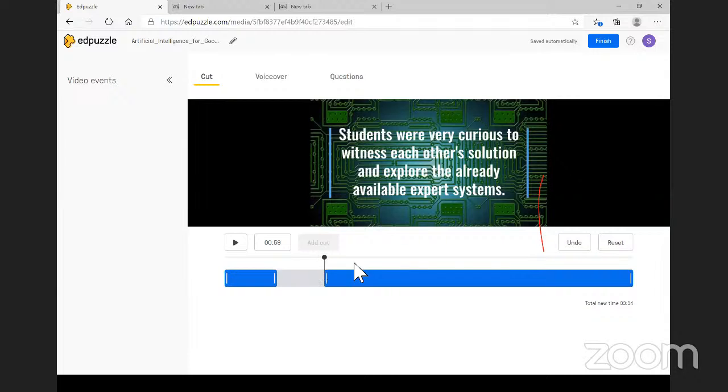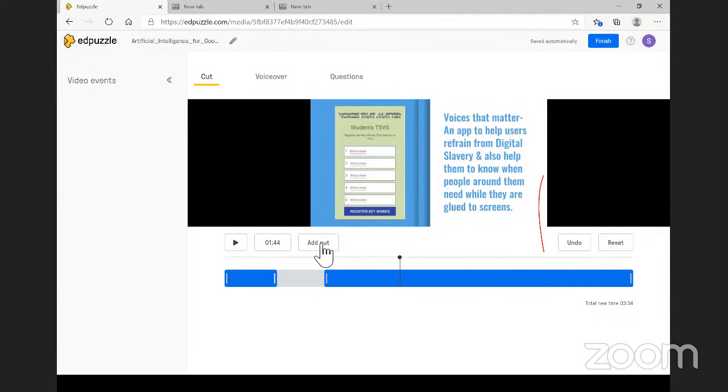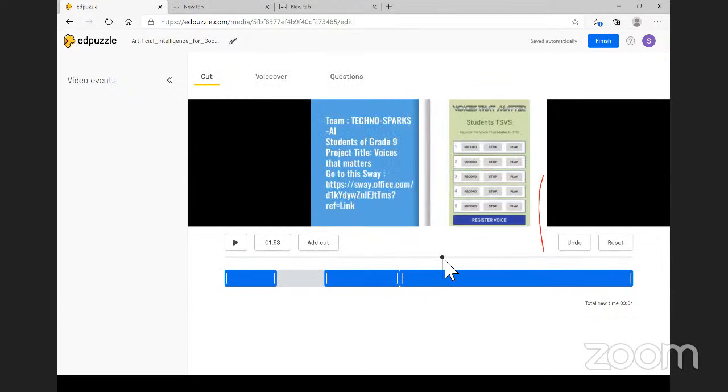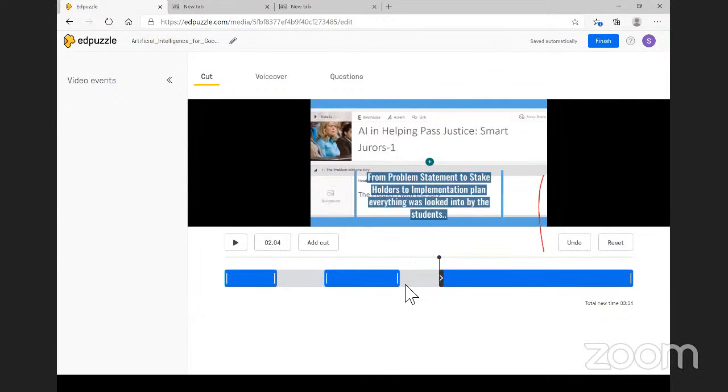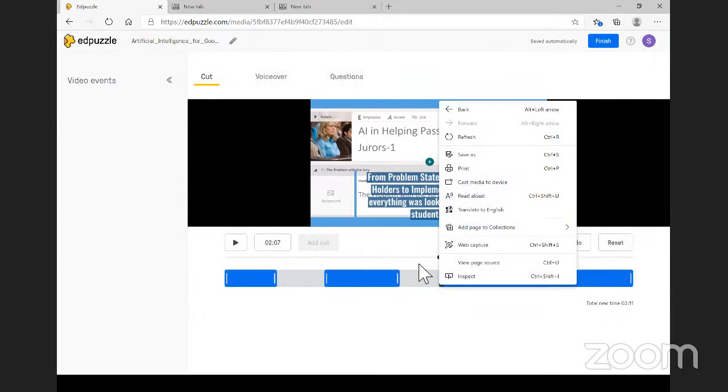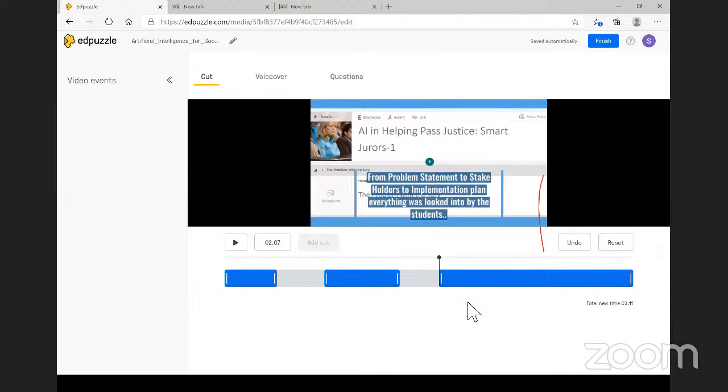Now I bring my cursor here. यहाँ तक I want to listen full, add a cut. उसके बाद 2 मिनट का और मेरे काम का नहीं है. So what I'm going to do, I want to bring this little push here. ये बीच का 2 मिनट काम का नहीं है. So I have brought it here. Now this video is fine. मुझे ये और ये बीच बीच के 20 seconds नहीं चाहिए थे.